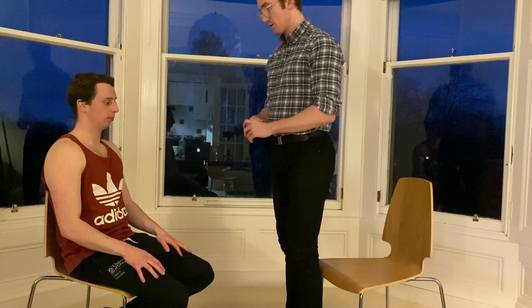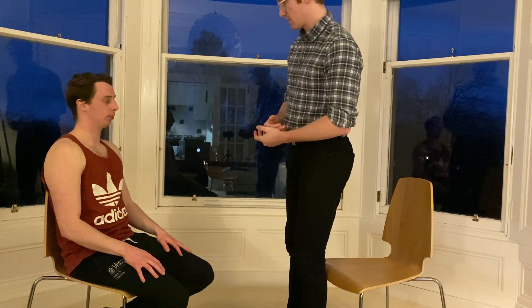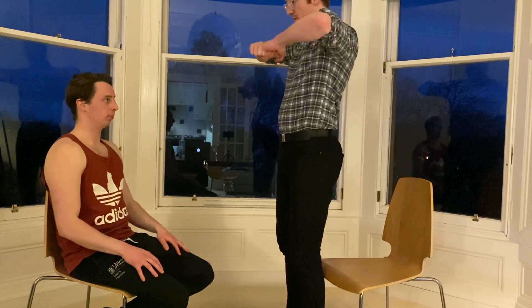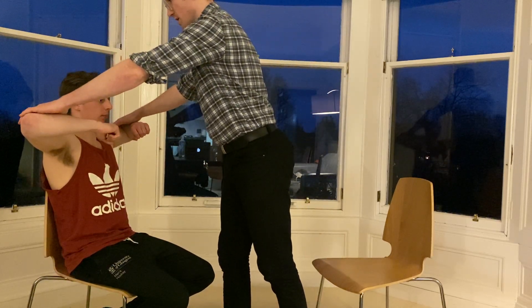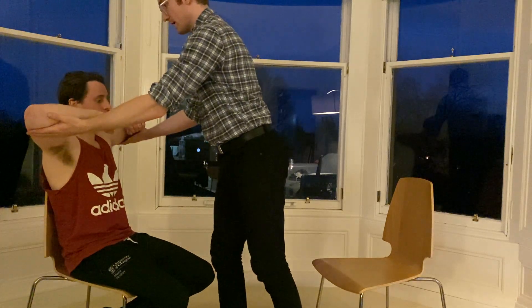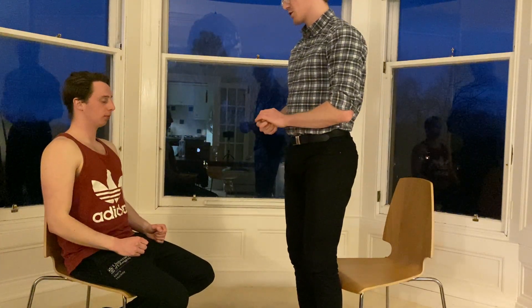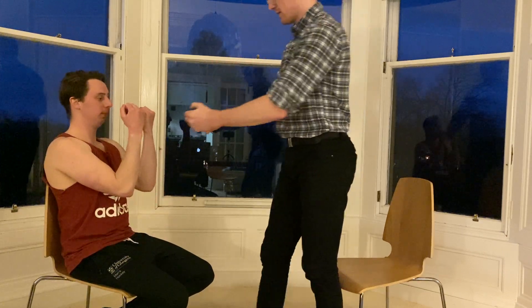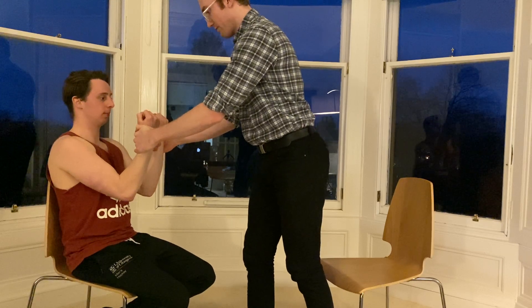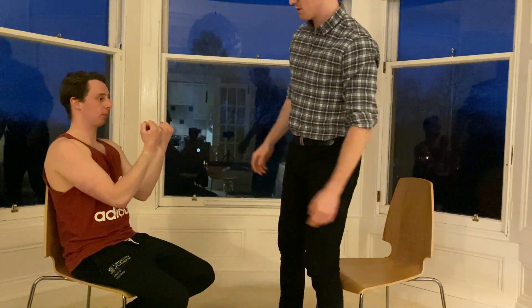Now I'm going to move on to check power. To do this, I will check again each of the three joints. Firstly, I'm going to ask you to pop your arms up like this at your shoulders. Push your arms up against my hands and then down against me, making sure to check both sides at once. So that's shoulder abduction and adduction, both normal. Now I'm going to ask you to pop your arms up in front of you. Elbow flexion — pull against me and now push against me. Flexion and extension at the elbow, normal.